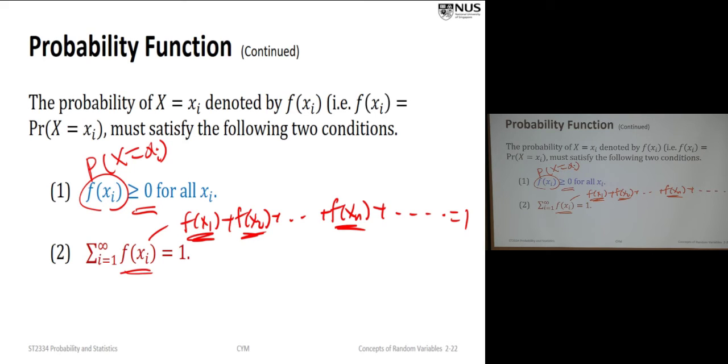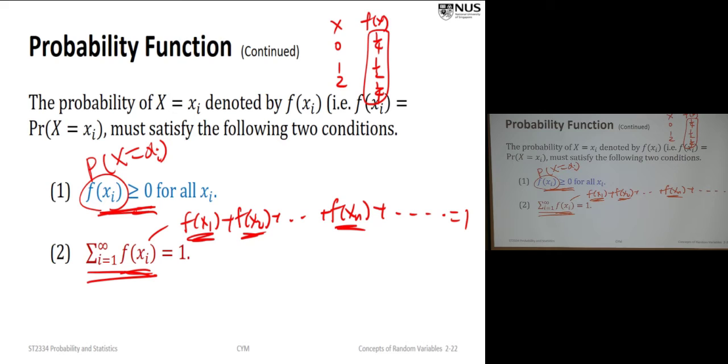So, in other words, for example, if you recall, the number of heads, 0, 1, 2. If I define it, this one corresponds to 1/4, this one corresponds to 1/2, this corresponds to 1/4. Then each of these is greater or equal to 0. All right? For all x, this is x1, x2, and x3. Then sum them up, sum all this is equal to 1.